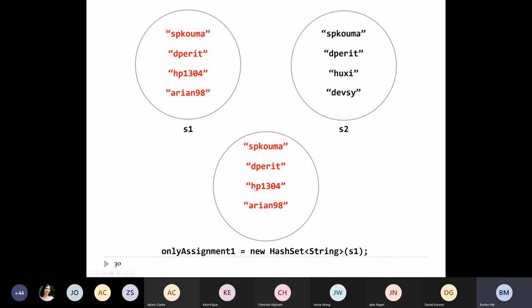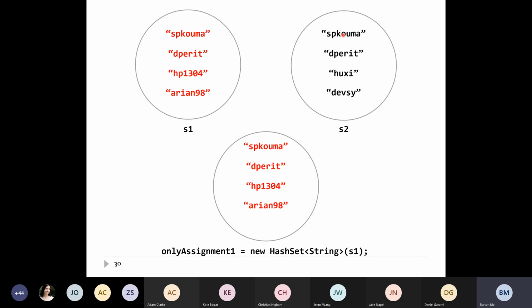removeAll. S1 is the students who completed assignment 1, S2 the students who completed assignment 2. Start by copying the set of students who completed assignment 1, and now start removing elements using S2. Did this person complete only assignment 1?